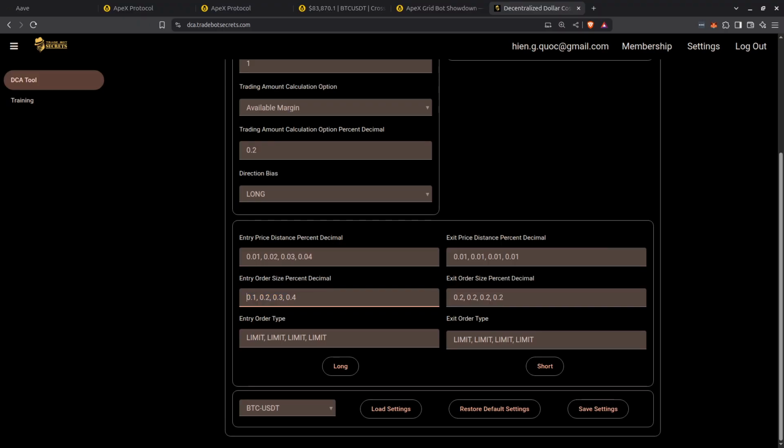Okay, and then you can set the limit order type. You can set limit, you can set market, or you could do stop market so that it's a stop. But make sure this is case sensitive, okay? I'll have documentation on what you can put. If you do mess up on this, it won't recognize it and won't use it, so it has to be exactly right.